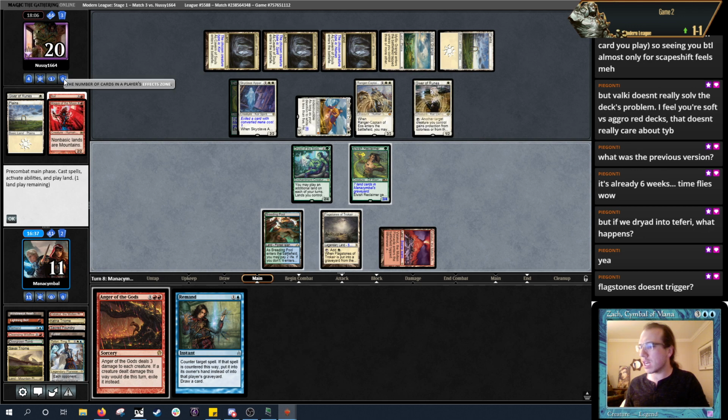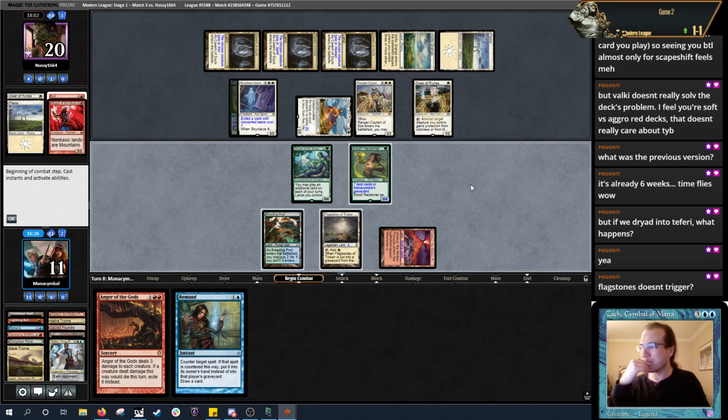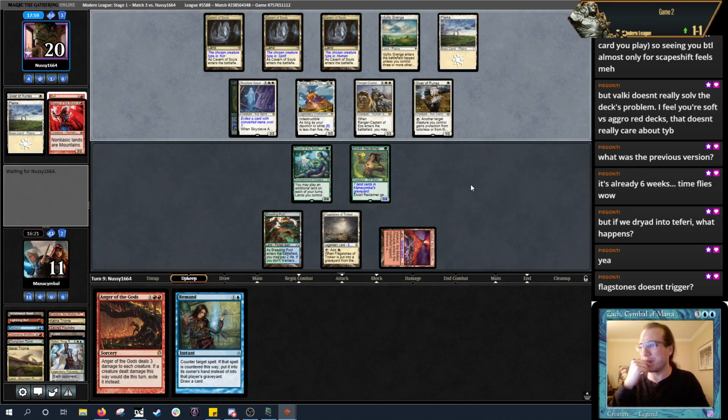Oh, I forgot. It's a tap land now. Oh, that's kind of bad. Not that bad, but kind of bad. Maybe really bad. We got the Remand. We'll be fine. Totally. Maybe. Unless they use their Ranger Captain. Then maybe we're screwed.